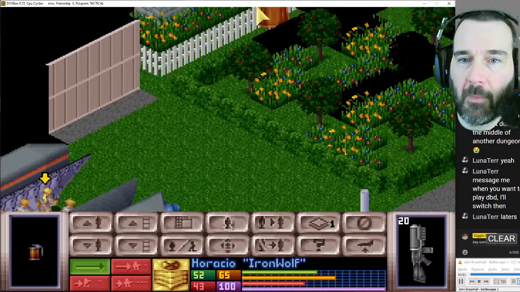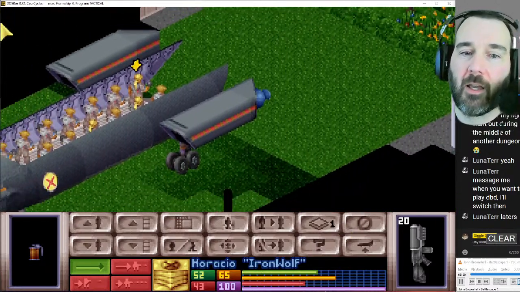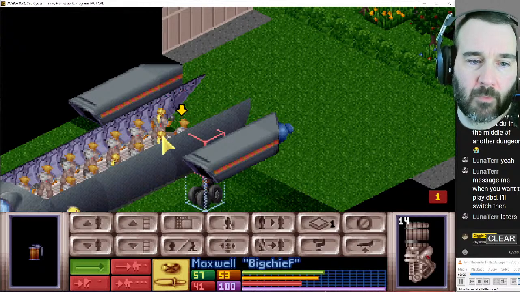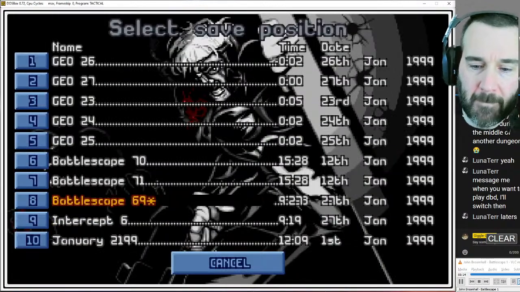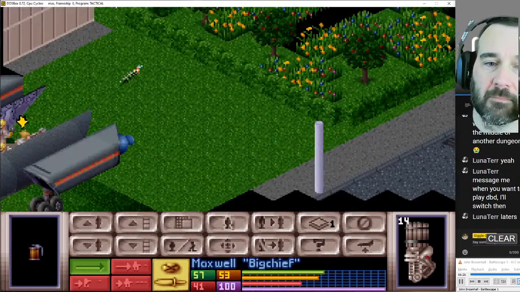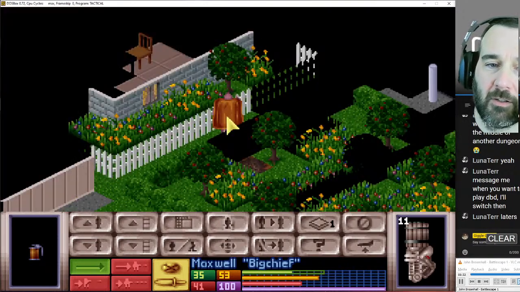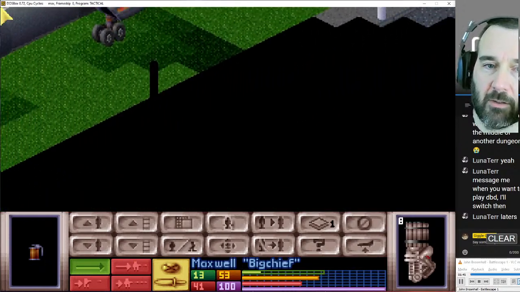Already see one, and we're dealing with floaters. So the floaters are very interested in both us and the civilians. And rather than, you know, a safe approach, we're gonna have to be aggressive with this. Maybe with medkits we'll be okay. Alright, Big Chief. Light him up. Big Chief, this is your last shot. Dead. So Big Chief is just gonna have to step out. He's got to get out of the way immediately.